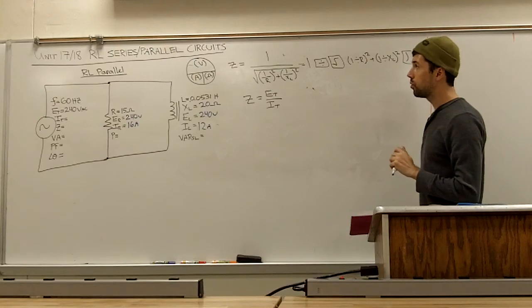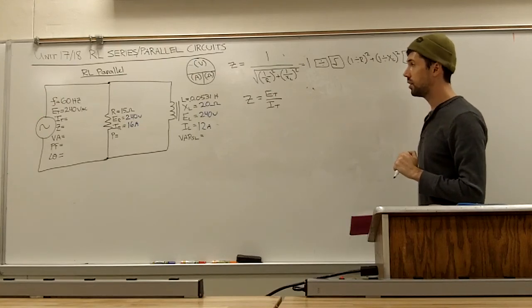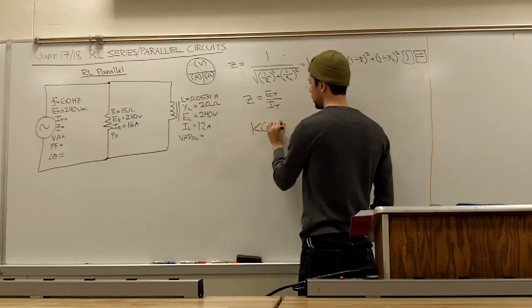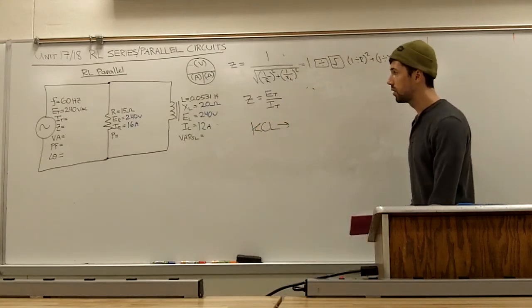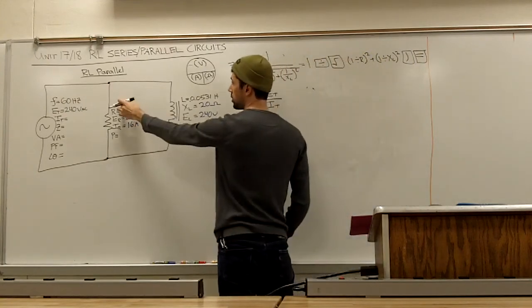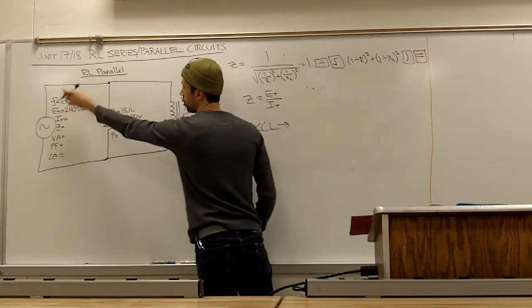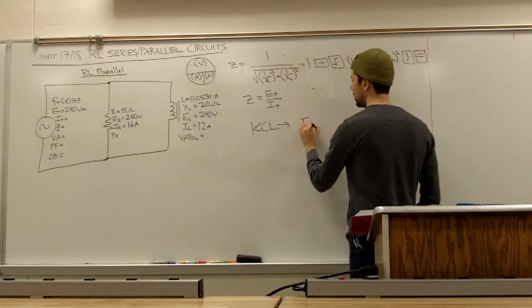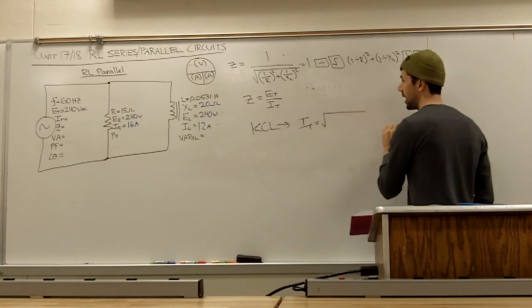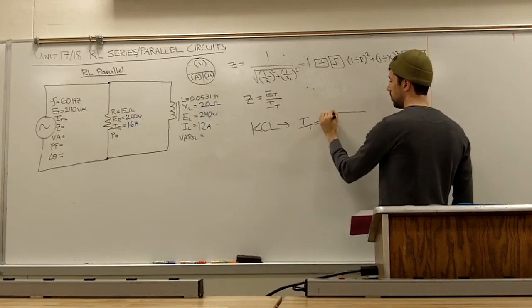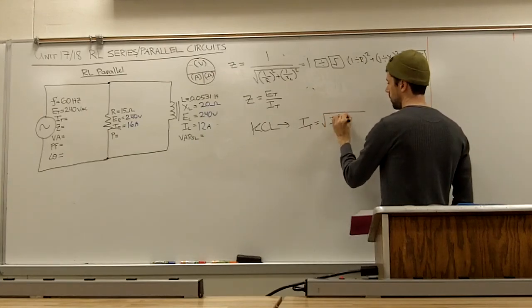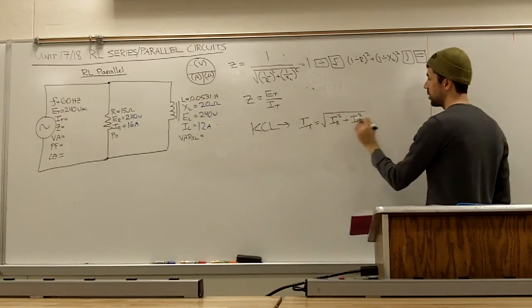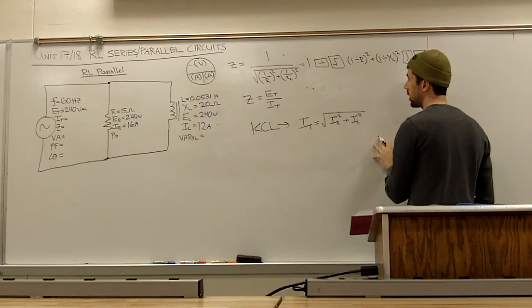However, remember one of your major rules for a parallel circuit is Kirchhoff's current law. Kirchhoff's current law states that the sum of the individual currents through each branch should equal the total current flowing through the circuit. So the total current should equal the sum, but remember this is now a vectorial sum. So it's no longer simple addition, it's a vector addition. Once again, we have to treat all of these circuit values as vectors.